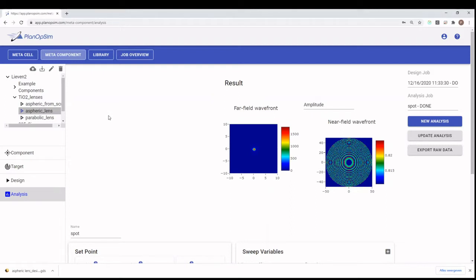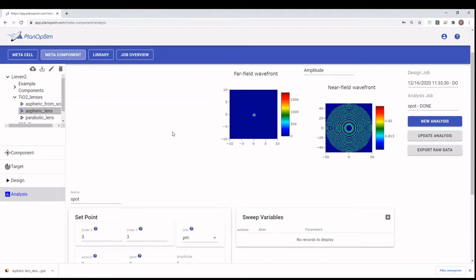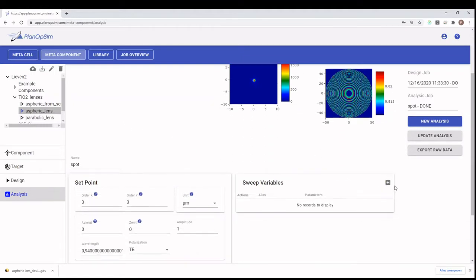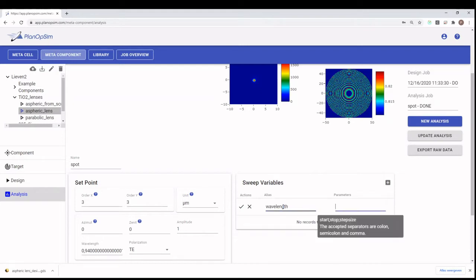Now, if we want to do a little parameter variation on that, we can do so by going into the sweep variables table, which is now empty, and add there a variable. For example, the wavelength, and we'll do a variation of that from 900 to 1000 nanometer. I'm writing 1001 because the last point is excluded from the sweep, so when we do 1001 we will still have the 1000 point inside.